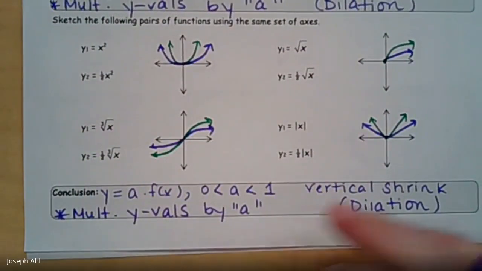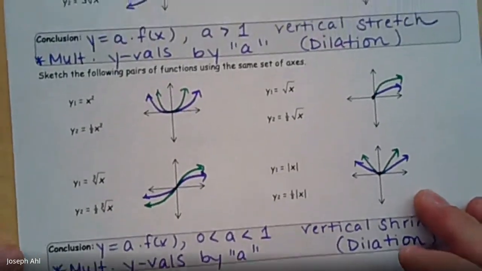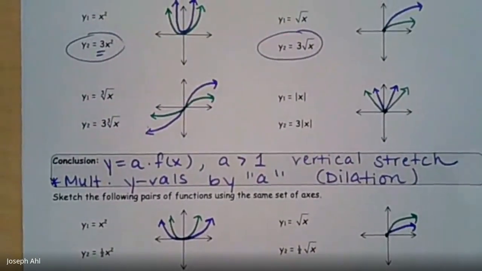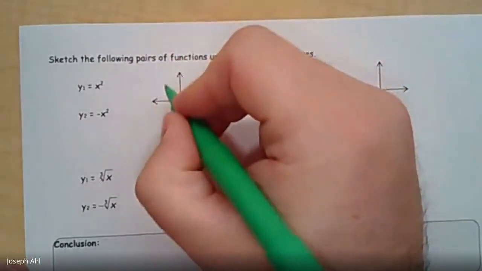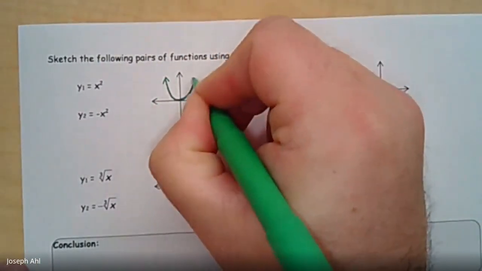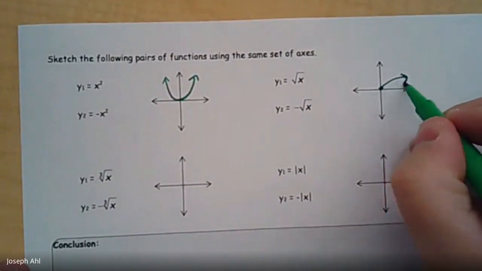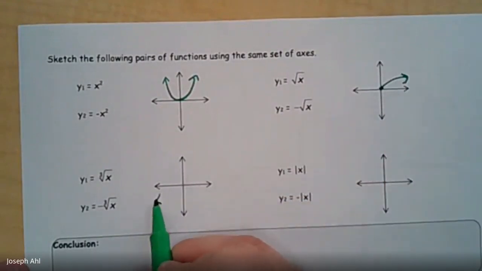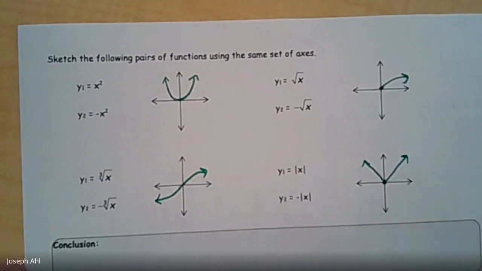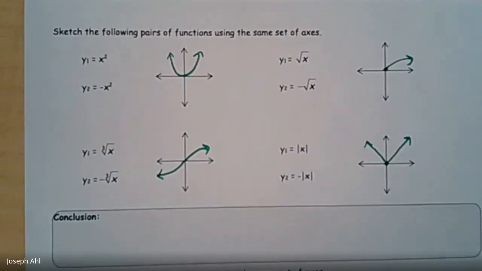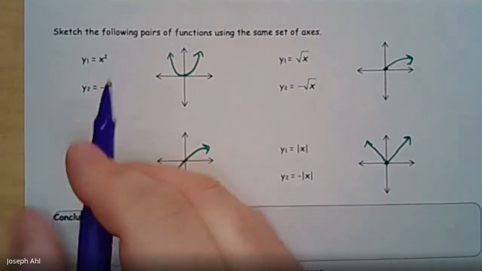Okay, so hopefully you had some good recall there about what dilations do to the graph. This is something you would have seen in Algebra 2. Moving on to the next page, look at those same old parent functions again. We're going to look at what happens when we throw a negative out front. All right, so go ahead and graph x squared, radical x, cube root x, and absolute value of x. So there's all my parent functions, and what we want to do is figure out what happens if we put a negative out in front of the function.